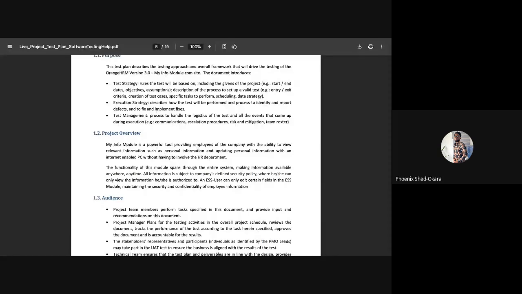Your exit criteria is, okay, when do we say that we are done testing? At what percentage of test coverage should we have achieved before we say testing is done? Okay, good. We know we are going to write our test cases for this module, right? Let's say we have a total of 100 test cases for these 3 modules. So test closure, you can say that until at least 95% of these test cases have passed status, we are not giving our sign off.